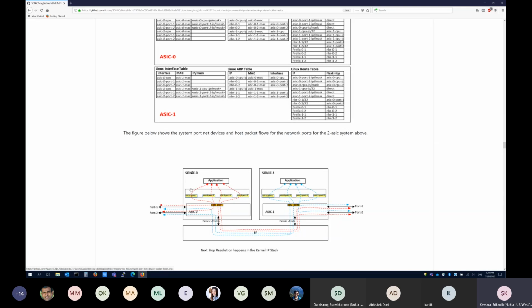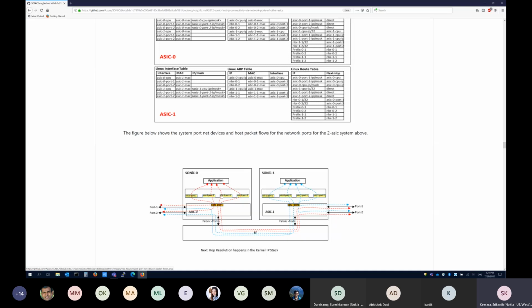So the kernel routing table will resolve, say, to an IP address in the prefix 11 range, right? The kernel route for IP prefix 11 will drive the packets towards the net device ASIC 1 port 1.